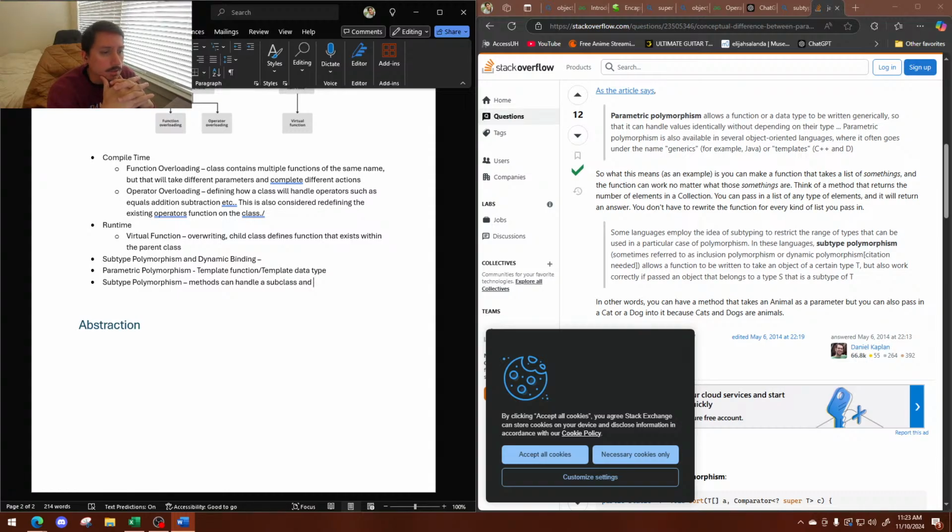Allows a function to be written to take an object of a certain type T, but also works correctly if passed an object that belongs to S, that is a subtype. Can handle a particular class T and also a class S which is a subclass of T. Okay, awesome.